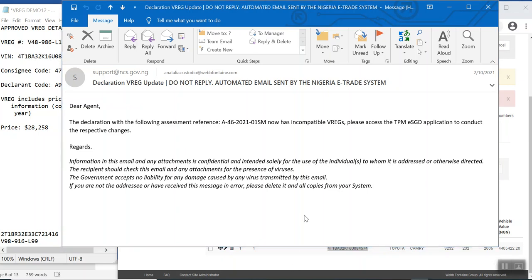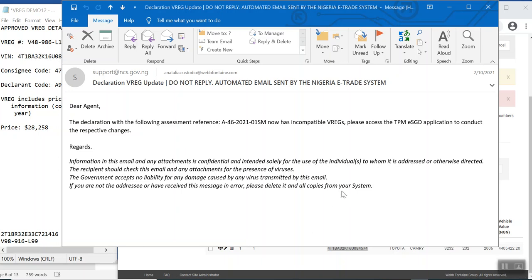So you can contact NCS and confirm if this information is correct. If the information is incorrect, again, what you will do is apply for another vehicle registration certificate to the Federal Minister of Finance through FORCOR and indicate the correct VIN. So when the VREG certificate has been approved, again, they will send us the electronic copy and it's time for you to update your SGD.